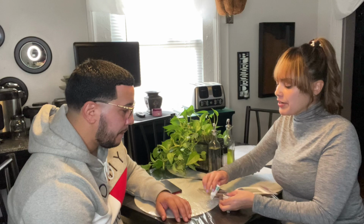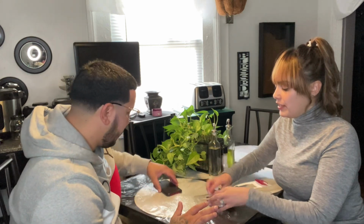All right. So, we have our glue here. Lionel ended up getting the wrong kit. He ended up getting the whole entire kit, which we didn't need all this, but we'll make it work. The whole entire kit? This is a kit. It's either nails or kit, and you looked at probably the most expensive one. You're like, you know what, that one. No, I did not.